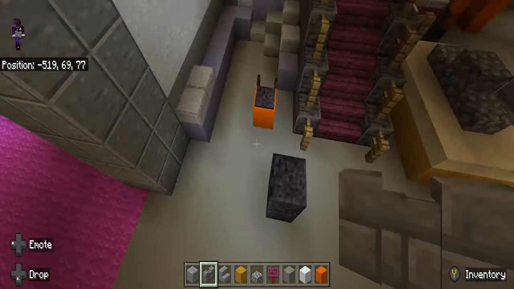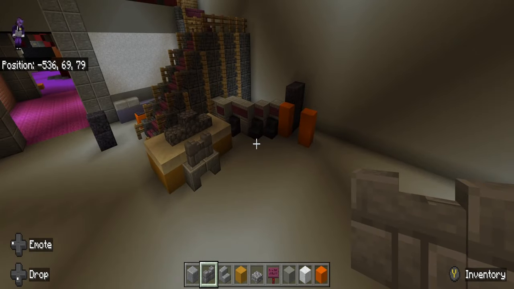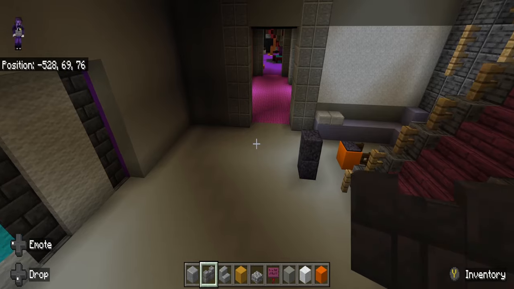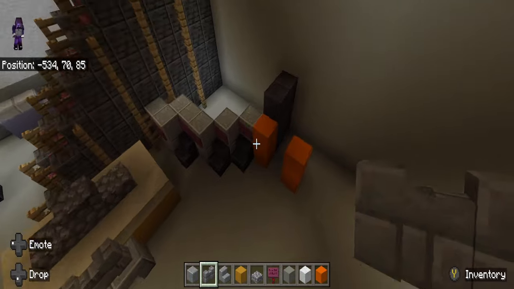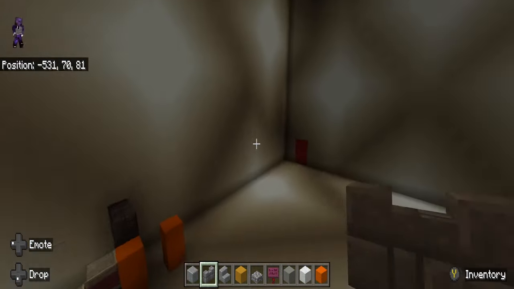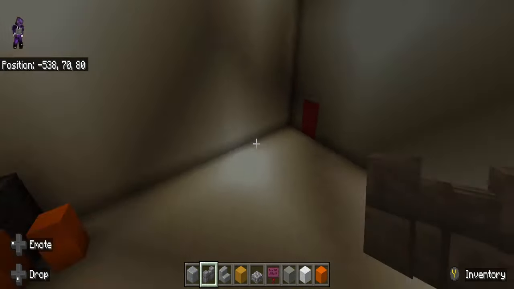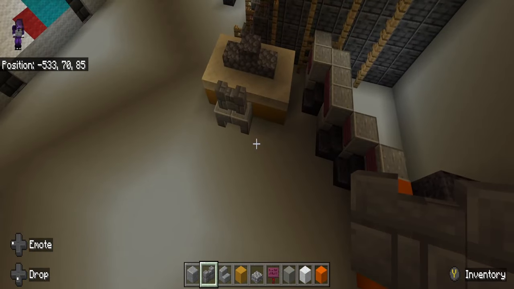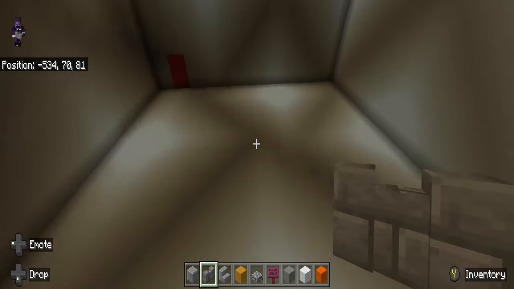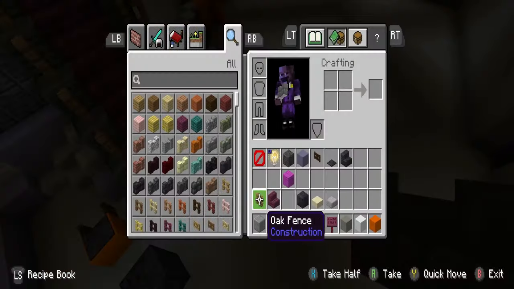Okie dokie. I realized something. We'll worry about it once we get all the decorations done. Actually, better yet, I think we should just do it now so we don't have to worry about it later. Yep, let's do it now.